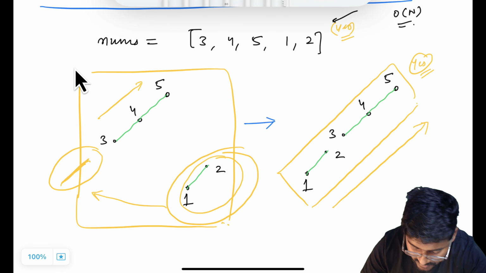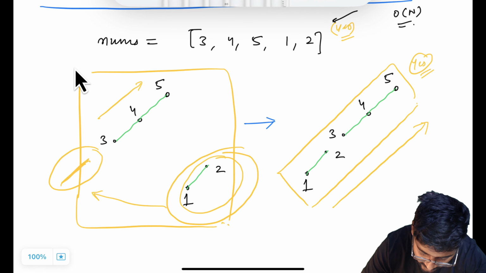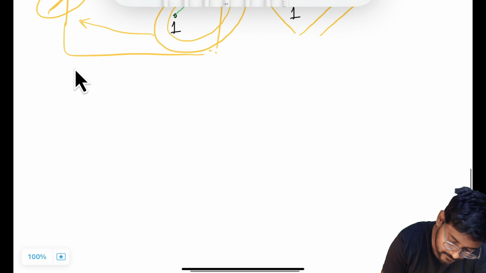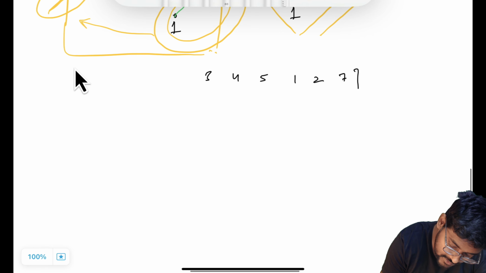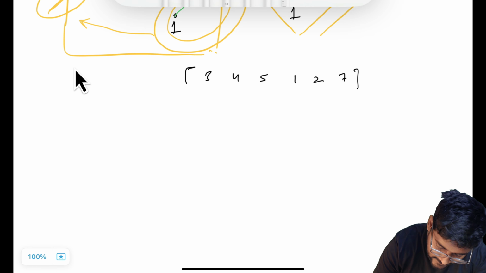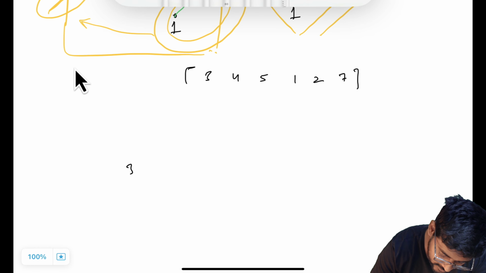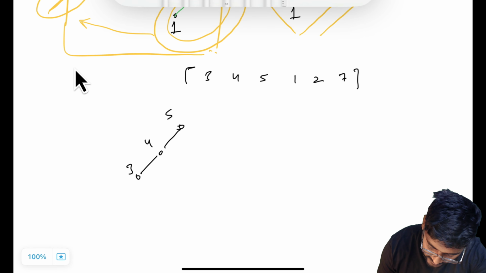Now if I just do one modification, 3 4 5 1 2 7. In this case, this is 3, and now this is 4, this is 5.